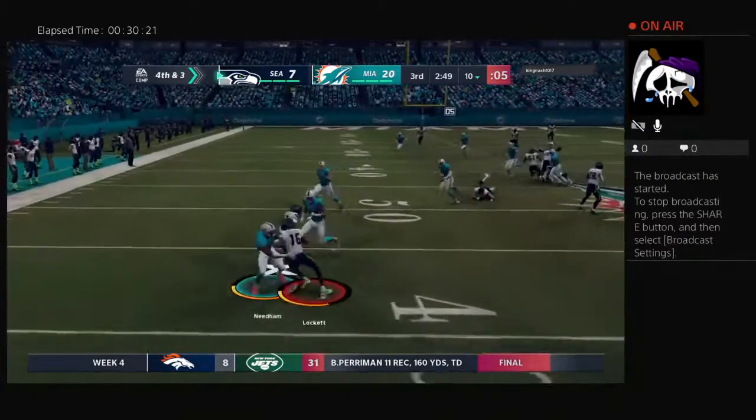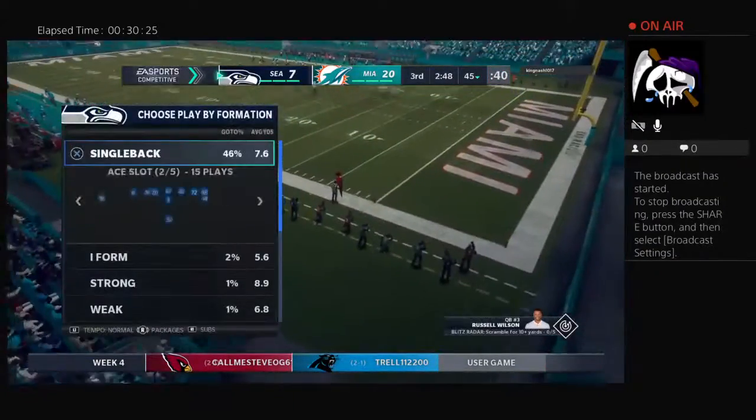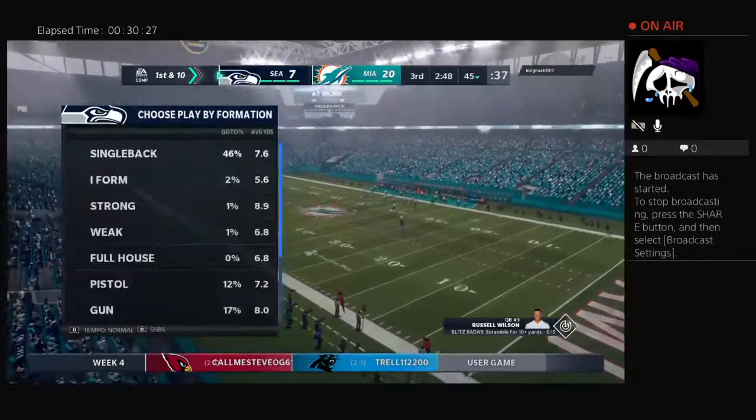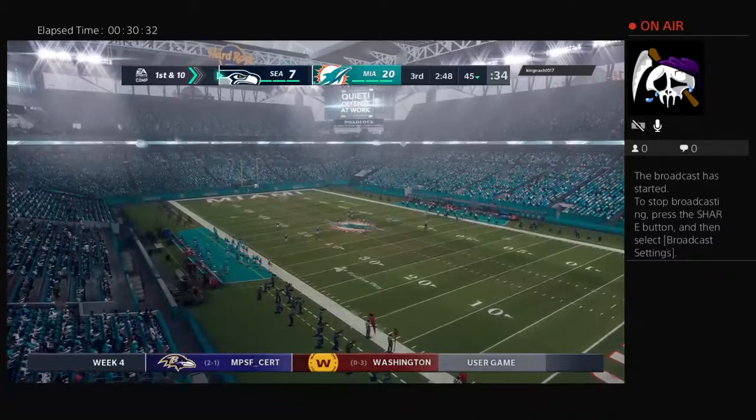Returnable for Lockett. Nice punt, but good work on the return to get back 11 yards. And it'll be Seahawk football, 1st and 10. 5-yard line.